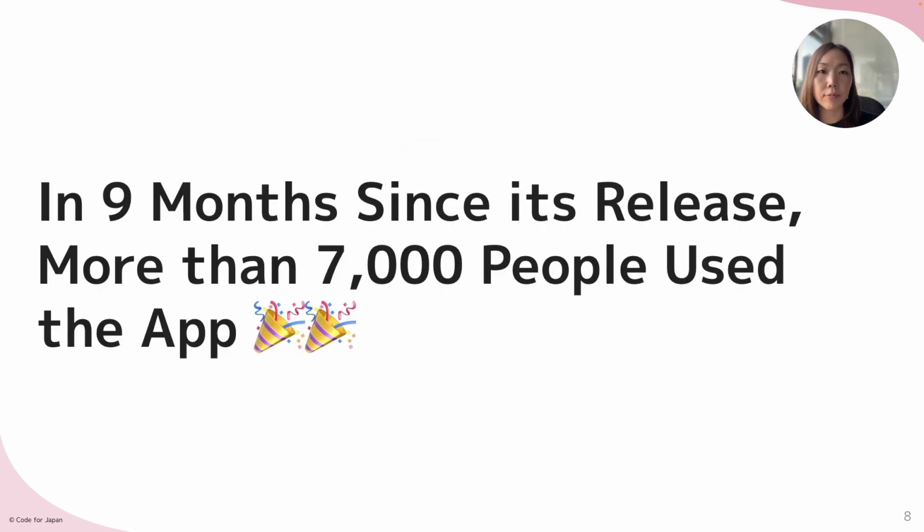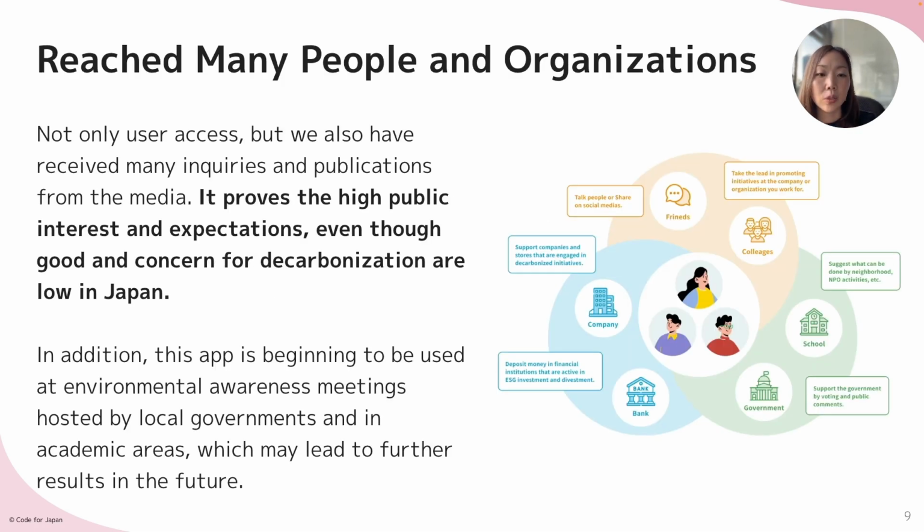In 9 months since its release, more than 7,000 people have used the app. Not only have users accessed it, but we have also received many inquiries and publications from the media. It proves the high public interest and expectations, even though awareness and concern for decarbonization are low in Japan.